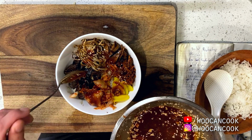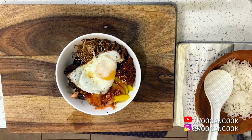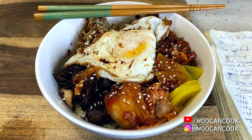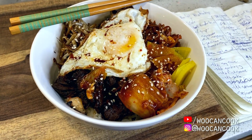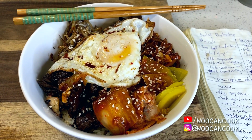Now, bibimbap is one of my absolute favorite Korean dishes of all time, and I've actually been eating these things since I was a little kid, even though I'm not Korean, because they come up in Hawaiian cuisine quite a bit. So, I was expecting to like this even if I messed it up, but god damn is this good. The individual cook on each of our veggies gives them their own respective flavor, so each bite that I take stands on its own.